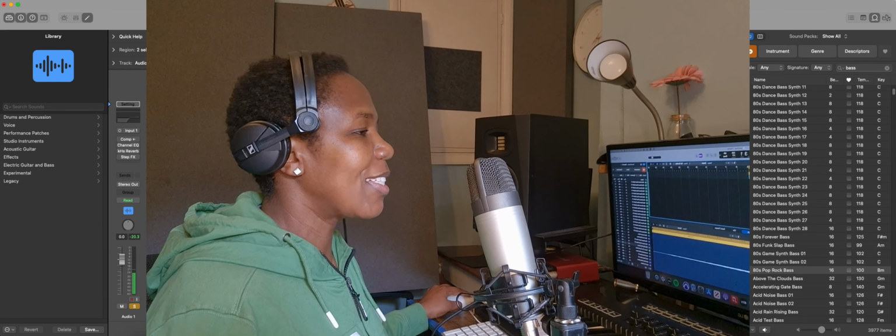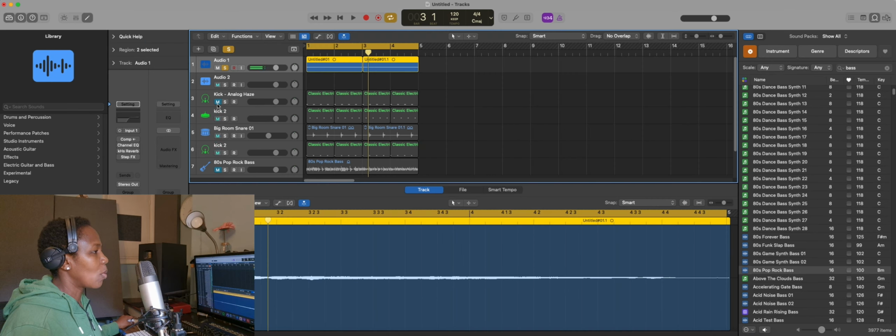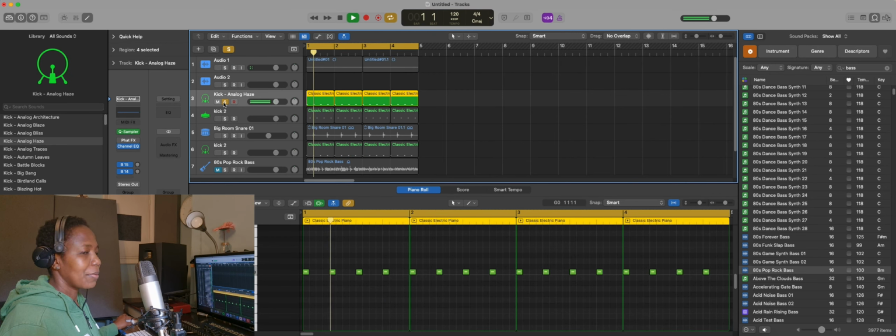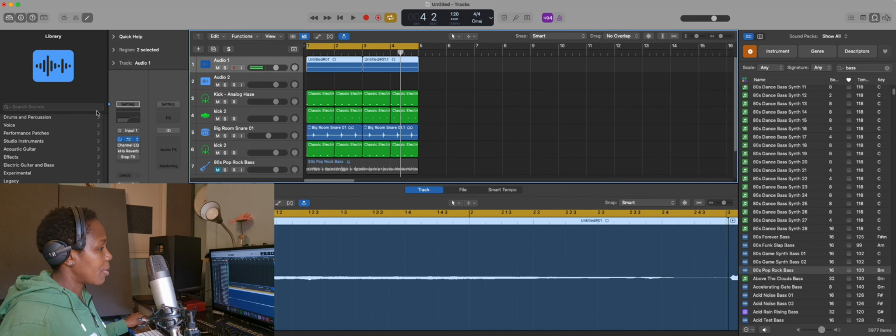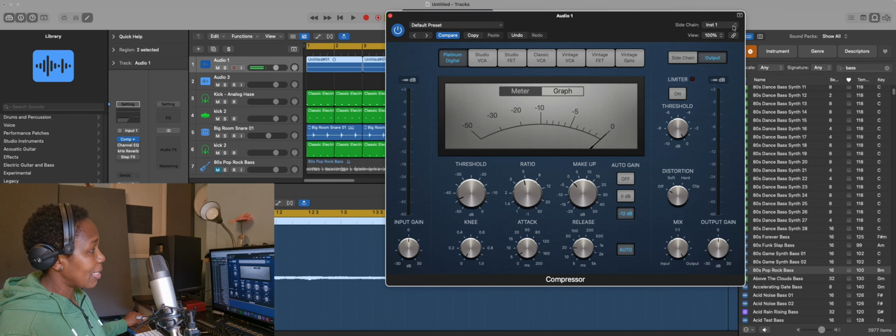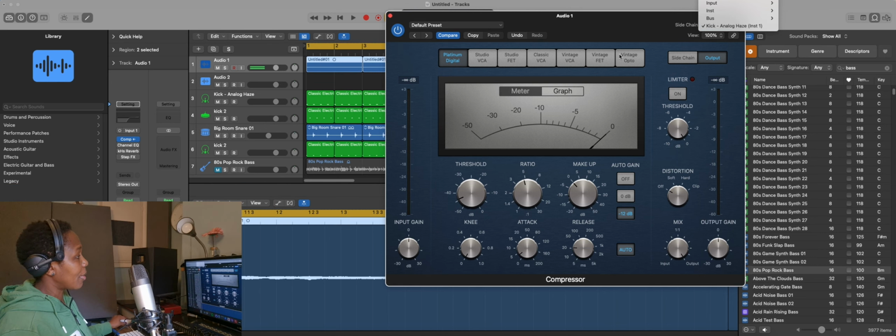I want to sidechain it stylistically, and I've sidechained it with a kick that has a very quick transient, and that is going to just really trigger it hard. So this is the kick that I'm sidechaining it with. It's very sharp, very quick, and the transient is really active. When I go to the vocal, I'm going to engage the compressor. There it is, and you can see I've engaged the external sidechain, and I've taken it to instrument 1, which is analog kick there.